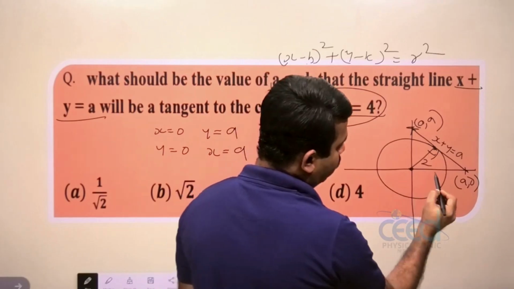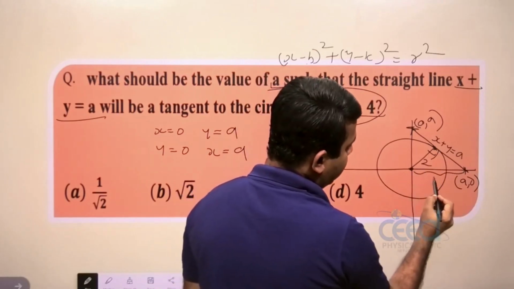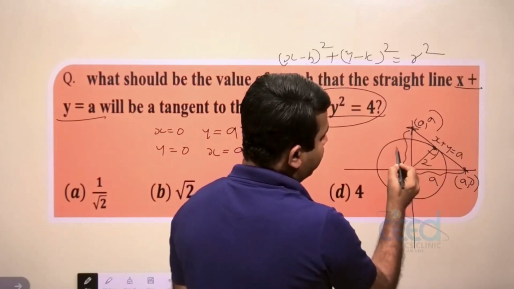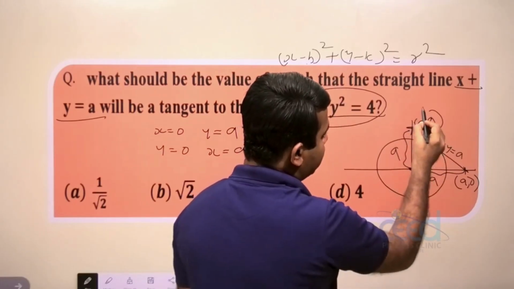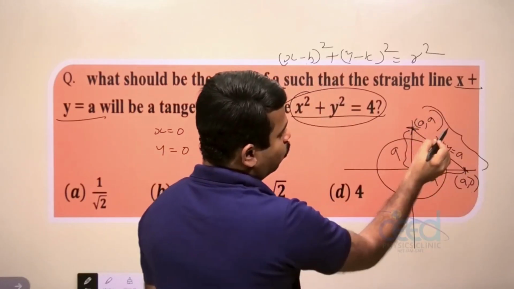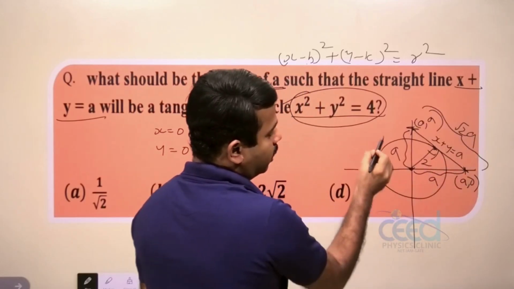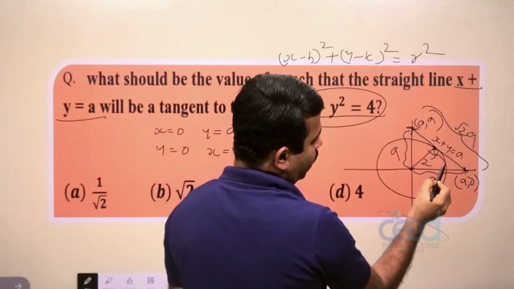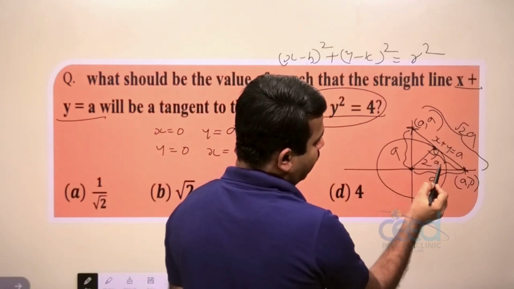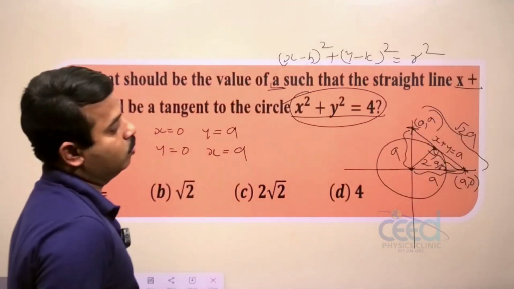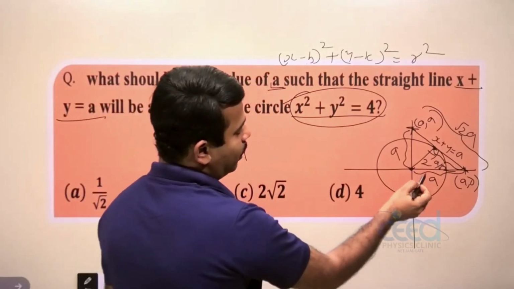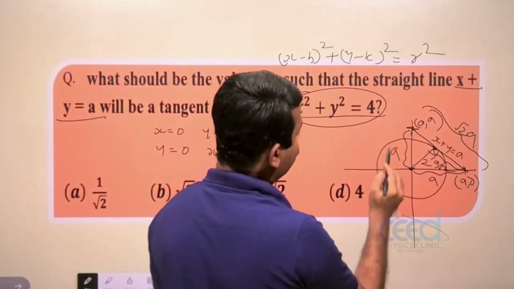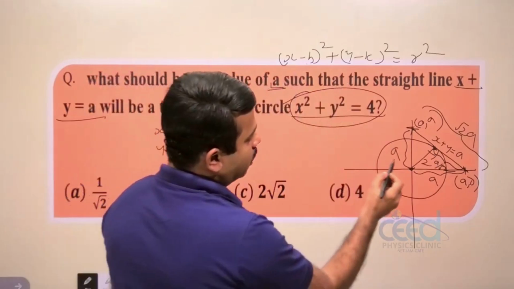So this is already, you know, this length is A, this length also A. Then what should be this complete length? That is root 2A, right, Pythagoras theorem, right. Then if this is root 2A, what about this length? That is A by root 2, right. Now you can apply to find A value, A only they are asking, right.